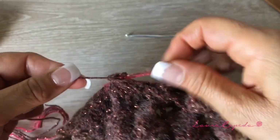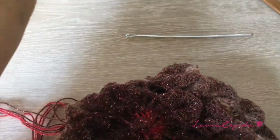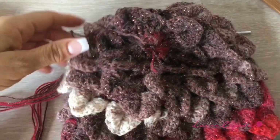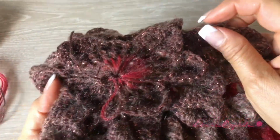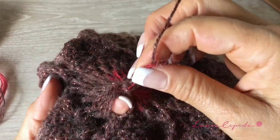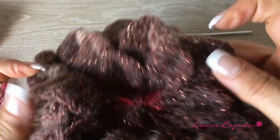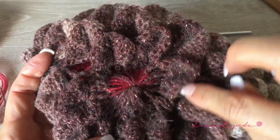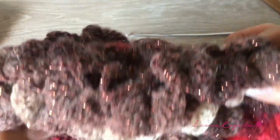Okay, I'm going to make two or three more knots just to make sure that this won't undo. And well, at the end, all these loosened threads, we are going to hide them right in the bottom, in the wrong side of our beanie, and that's it, okay? And look at this. Without notice, we have created and started a flower. You see? It looks so beautiful, right?